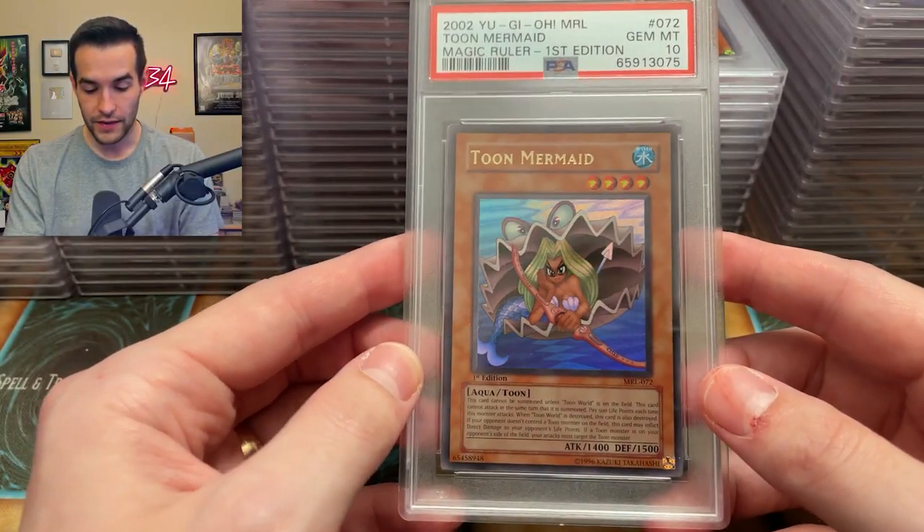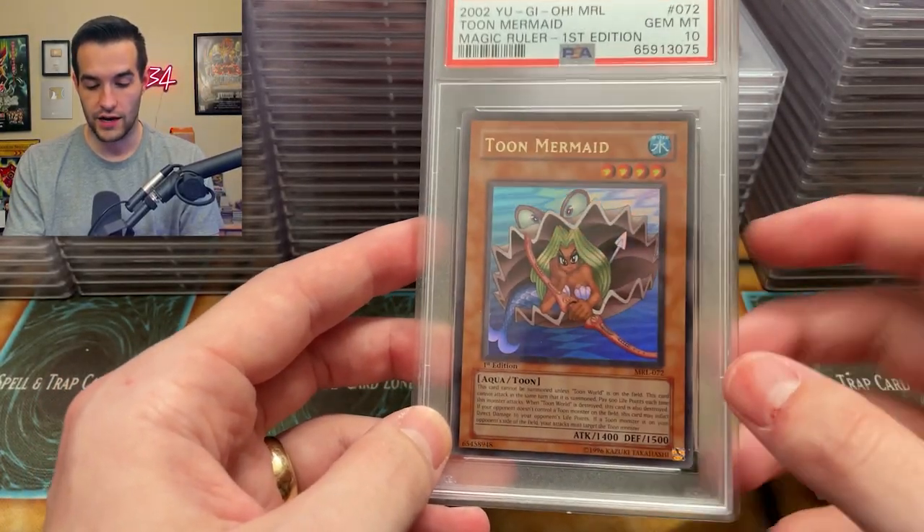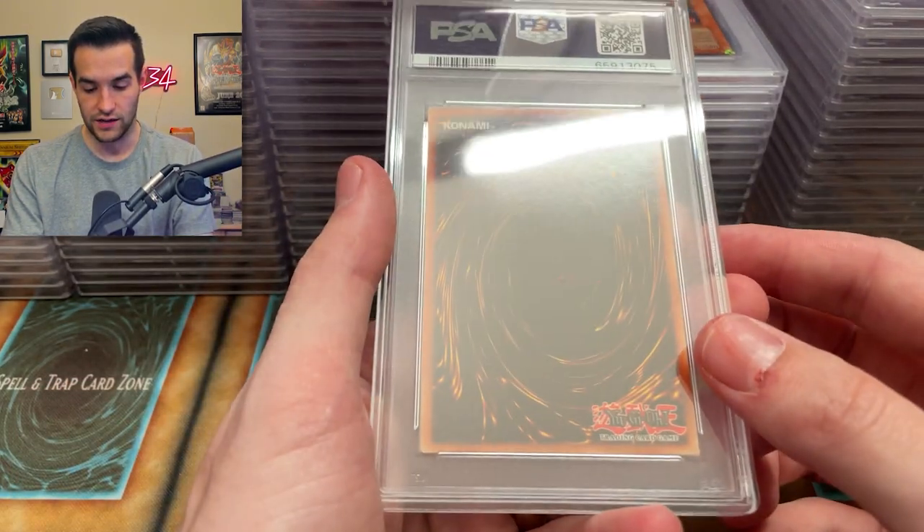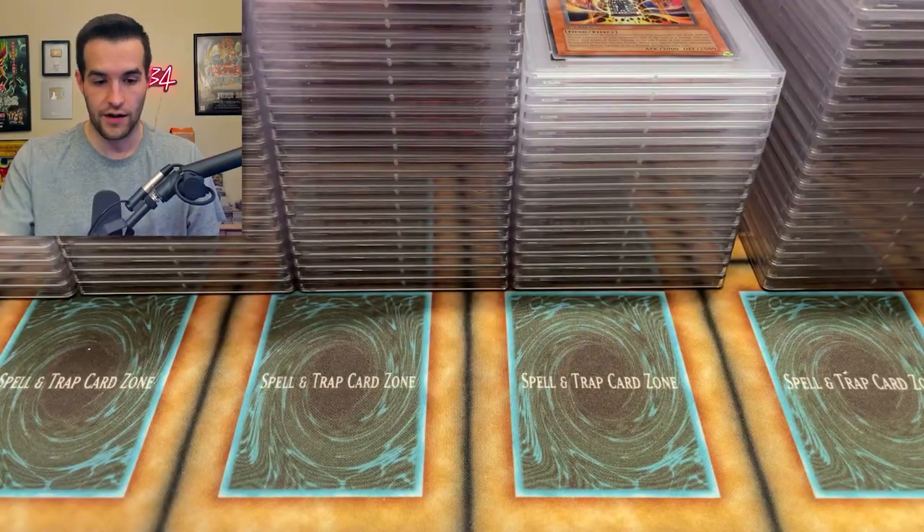Whoa — Toon Mermaid! Let's go! Toon Mermaid — that's a big one. I don't actually own this. So Toon Mermaid, ultra rare — that is beautiful. Really nice. Toon Mermaid — we're taking that. That's a solid grade right there. Okay that was a lot better. We got a lot of tens there, I can be happy with that box. I think the last one we actually were at the halfway point, so let's just keep going.